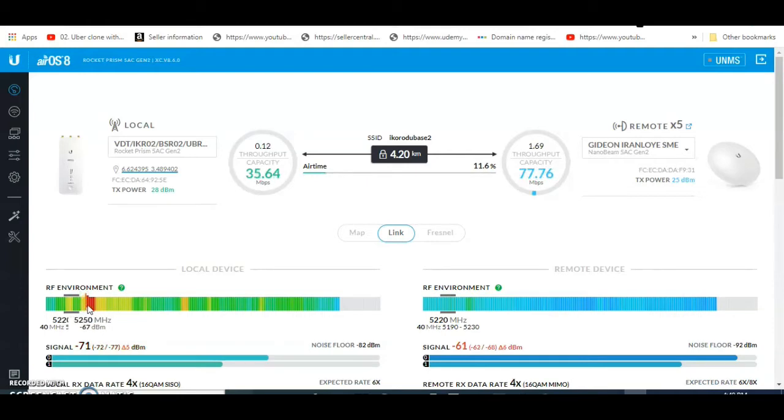Okay, I was able to just move away from it. You can see it's from 5.245 to 5.265. I just moved a bit so that I can operate within 5.230 and 5.190. Within that range, I'm able to have good performance and my customers can work very well. But the spectrum shows that there are a lot of activities going on. A lot of users of licensed radio frequency are connected using this frequency. That is why it looks like this.